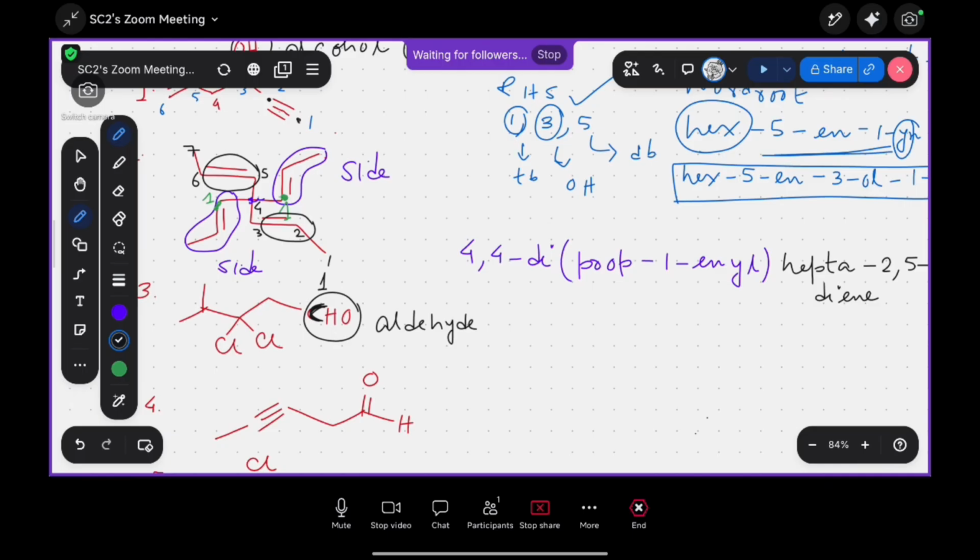This is the first carbon. Then this one is 2. This becomes the third carbon, the fourth and the fifth carbon. The longest continuous carbon chain, the parent chain, has the aldehyde carbon atom as well. So what do we see? At the 4th position we are having a methyl group, and at the 3rd position we are having 2 chlorine groups. So now, after numbering, let's start the nomenclature.